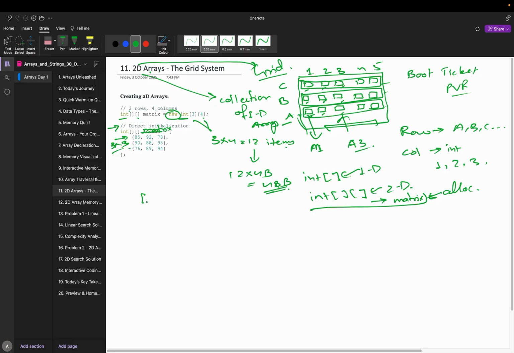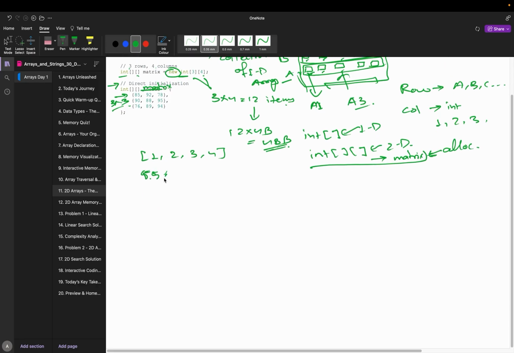If I were to say 1, 2, 3, 4, 5, 6, 7, 8, 9, 10, 11, 12. This is how it would look for this particular matrix. You can put items like this. I hope it is clear till now how a 2D array works.